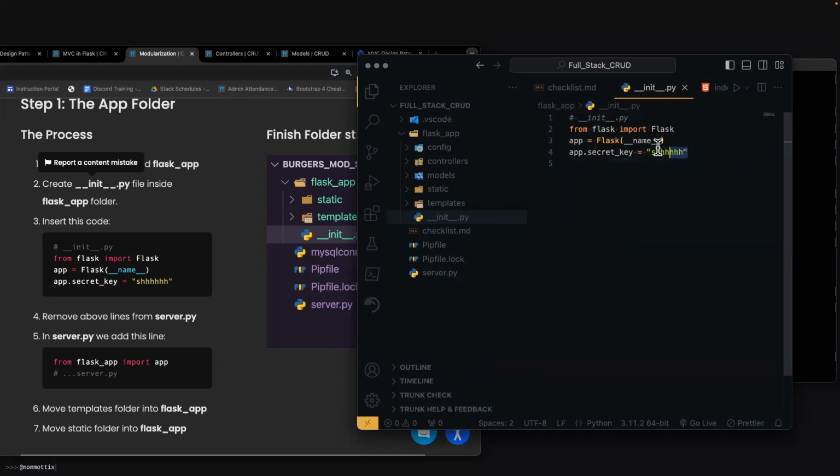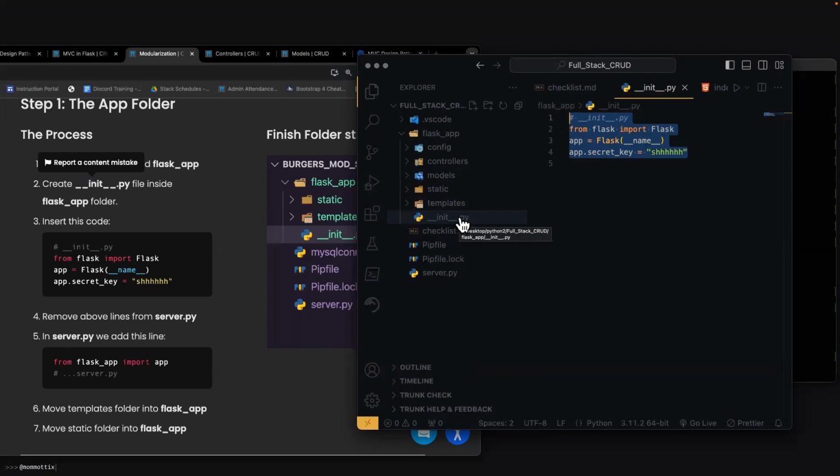Do you guys remember what this code was before and where we had previously used it? Any idea? Start.py. Yes, it used to be on the server.py file. And what was its purpose? What was this bit of code's purpose when it was there? Was that for session? Yes, exactly. So now we're putting our session code in our dunder init.py.